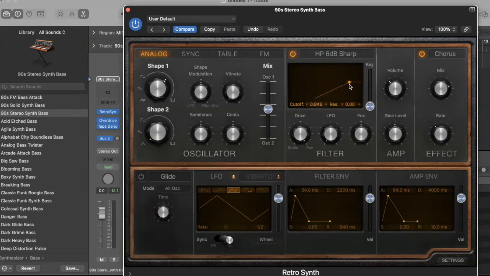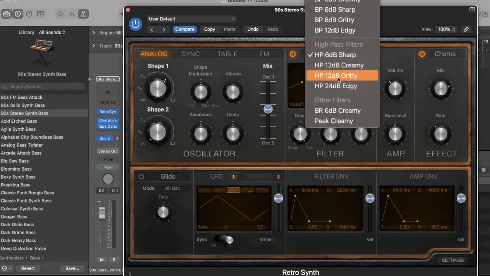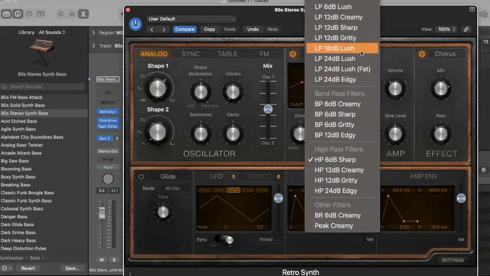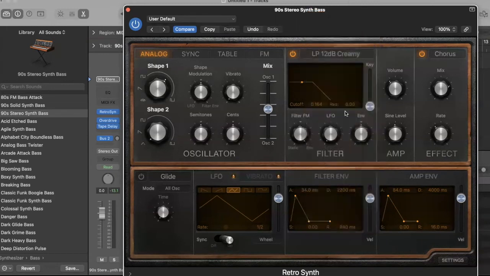So if we move it more this way, less of the lower notes are being heard. More higher notes are being heard. And the same applies, the higher this is, the more harsh it's going to be in removing the lower notes for these. But I like to go with this one right here.